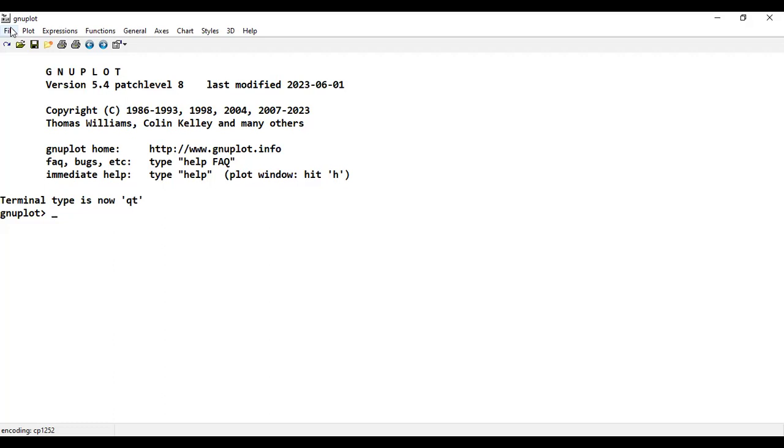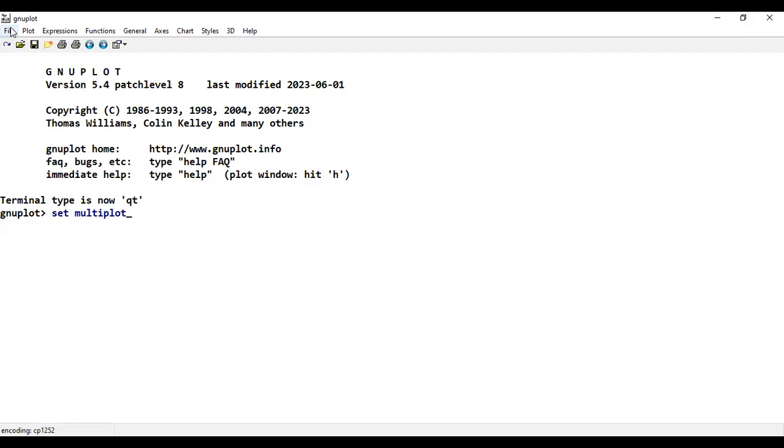Okay, so let's begin with multiplot. So as you can understand with the name itself, multiplot means plotting many functions, like 3 to 4 plots, in a single frame. So for that you have to first write set multiplot. Today we'll be taking 4 different plots in a single frame, and for that you have to set the frame size, and also you have to write set multiplot.